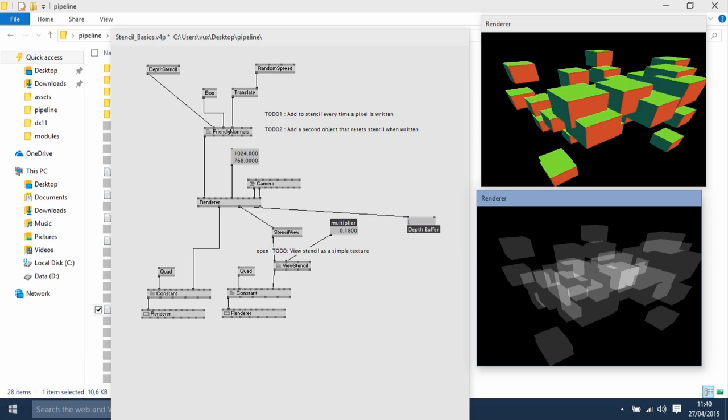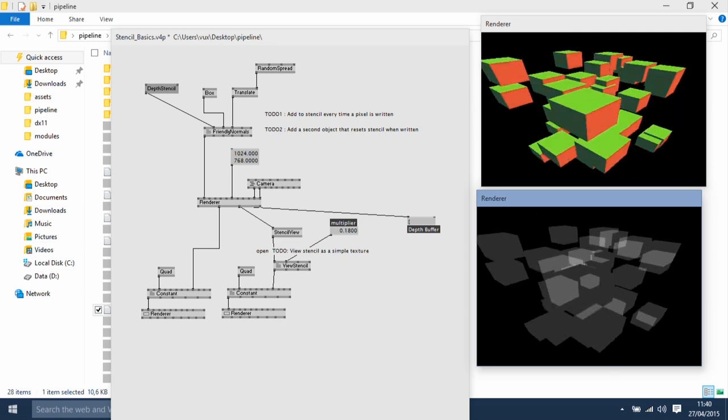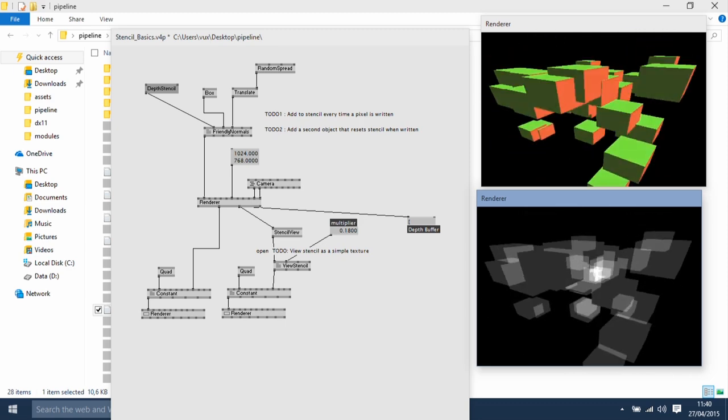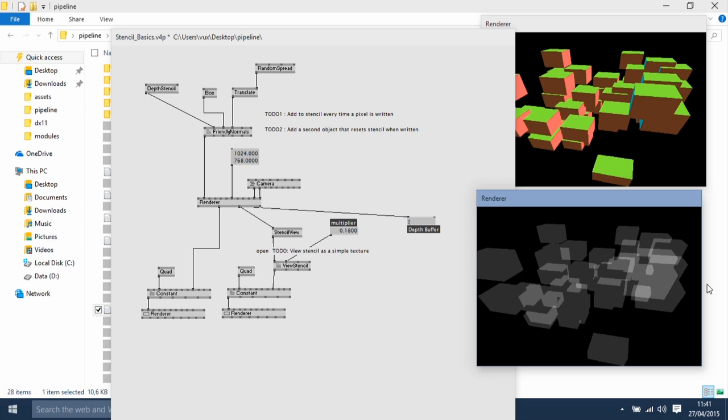So now, how can you interpret this data? Every time a pixel gets written, you get a brighter value. The more pixels written, the brighter the value. So actually, the brighter the value, the worse your pipeline setup is. If what you want is to minimize that, here you have a very bad pipeline setup, and here you have a pretty good one because you write less. So you maximize your depth.